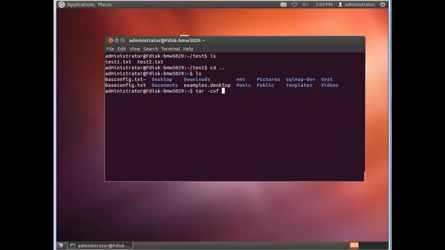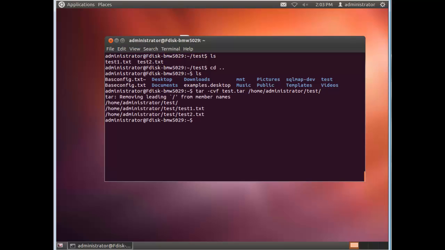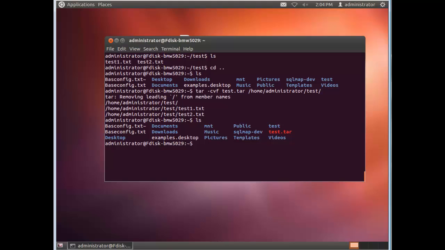So I'm going to be creating a new archive file called test.tar, and then from this directory, home administrator test, that's where I created my two individual files. So let's see if it works. When this tar process is over, if I do ls here, you'll see the new tar file created, test.tar.